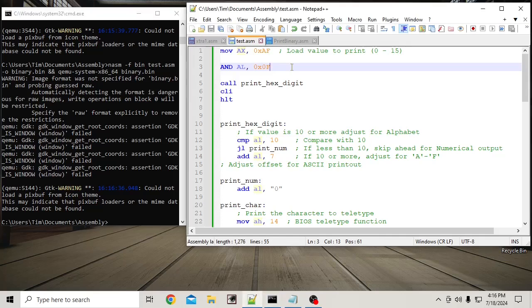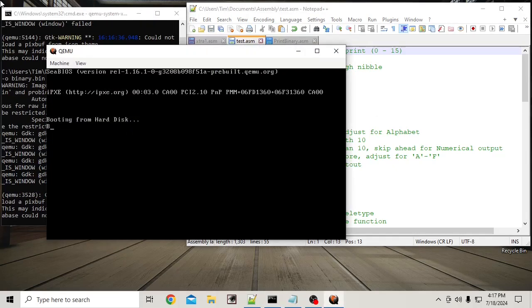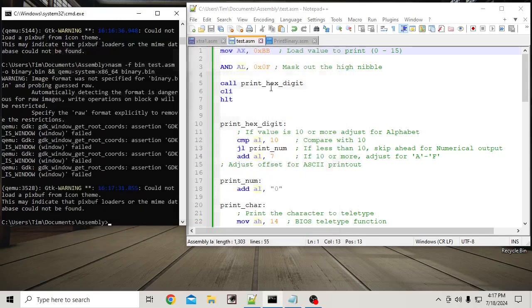So here we go. What is this? Mask out the high nibble. Yeah, that's what I have done. I know it looks like I just moved this value in there, so maybe I should have used, here, let's do this. Here, I want BB. Okay, there. Just to clarify, there's my B. See, the F had nothing to do with it. I'm using this value effectively made the.